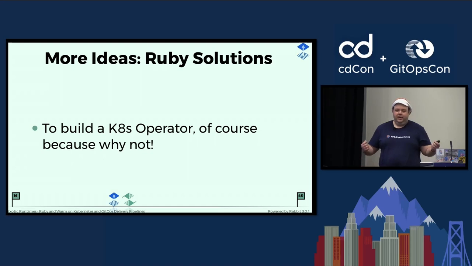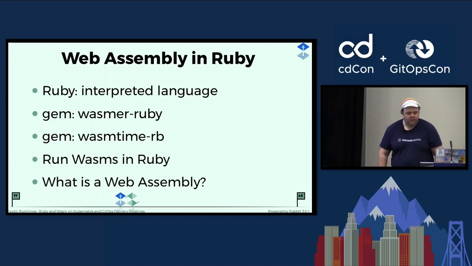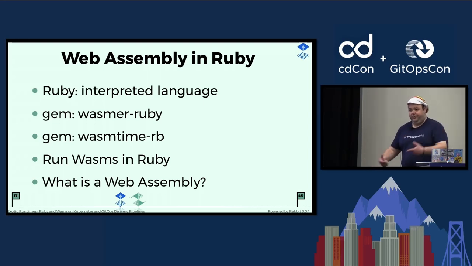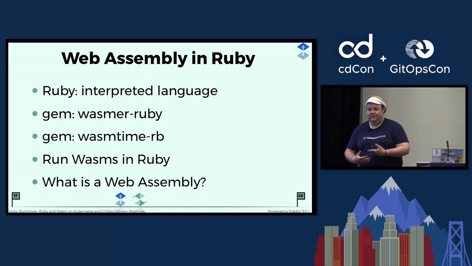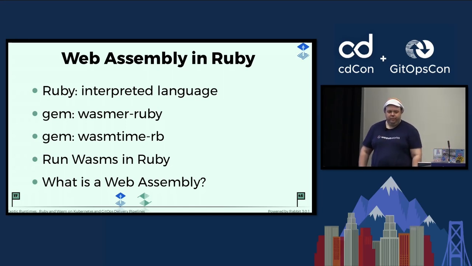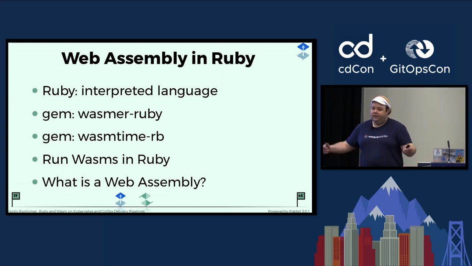So what did I think would be a good idea for this project? Let's build a Kubernetes operator and try to run it in WebAssembly. Here's where I started looking. Ruby is an interpreted language, and that makes performance in WebAssembly a little difficult because you never actually compile the Ruby — you have to bundle it with a full Ruby interpreter. So if you thought you were going to build a small WebAssembly, you have to pack your Ruby code in with it. You're going to send a 35 megabyte file so they can run a 600-byte Ruby script. But there are some gems — WASMR, Ruby, and WASMTIME — that will help you get started with WebAssembly in Ruby. And you will likely run WebAssembly in Ruby, not Ruby in WebAssembly.